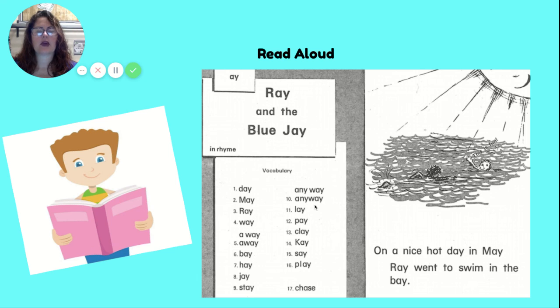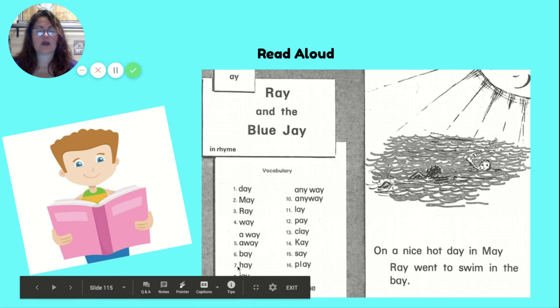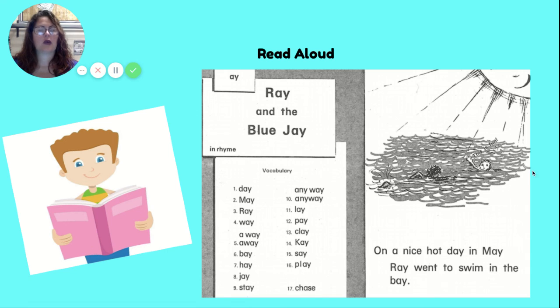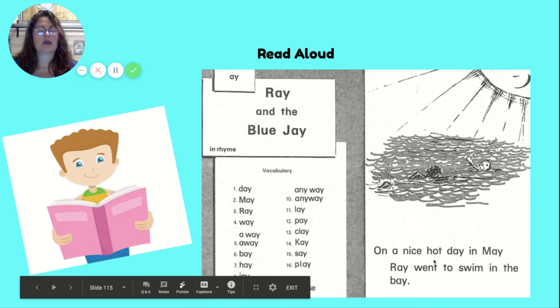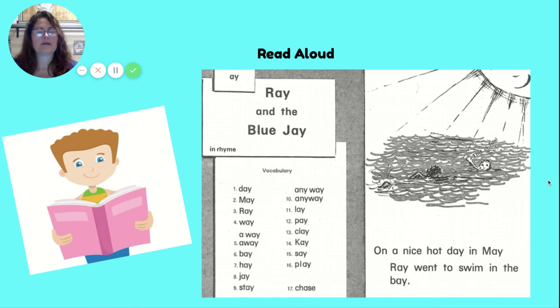That might be something that you have a little bit of trouble with. Most of these follow the AY pattern, which we've already learned, so you should be able to read pretty well. You're going to have to read through each page. You'll have to pause to give yourself enough time. I will click through the pages of the book, Ray and the Blue Jay.